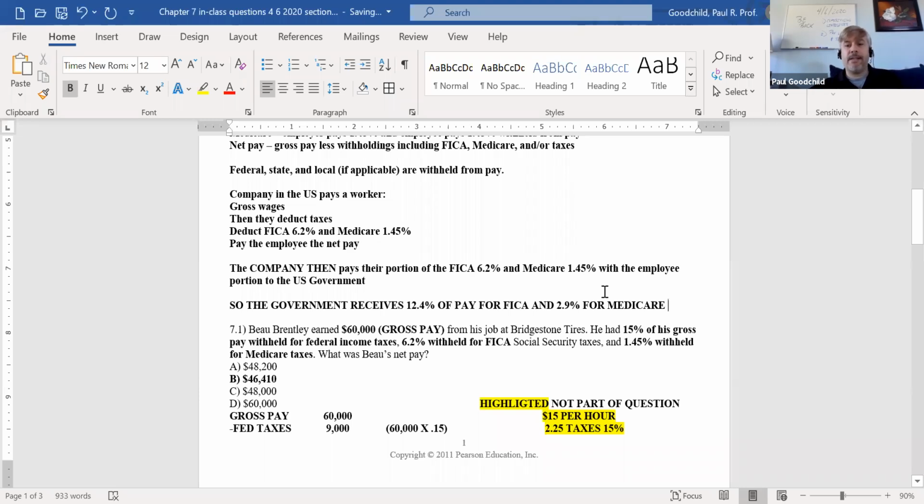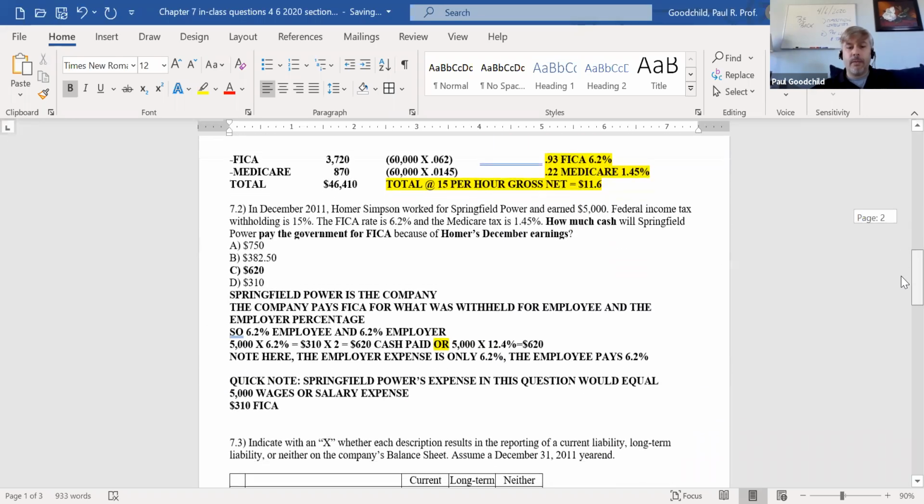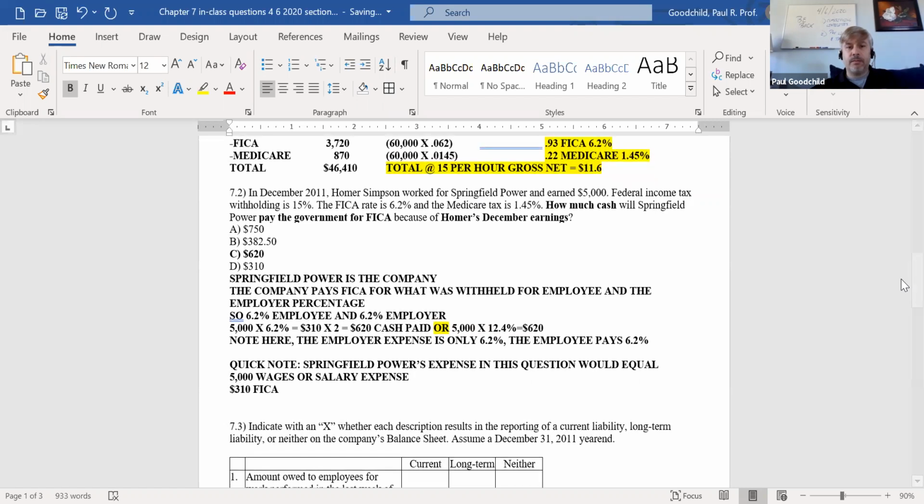Correct. Somebody asked: instead of the company paying the employee and then the employee paying FICA, the company just cuts out the middleman and gives FICA to the government. Essentially it's paid to a bank, which then gets paid into the government. Okay. So hopefully that hasn't muddied the water at all, and that makes sense. Any other questions before I move on to the next part?